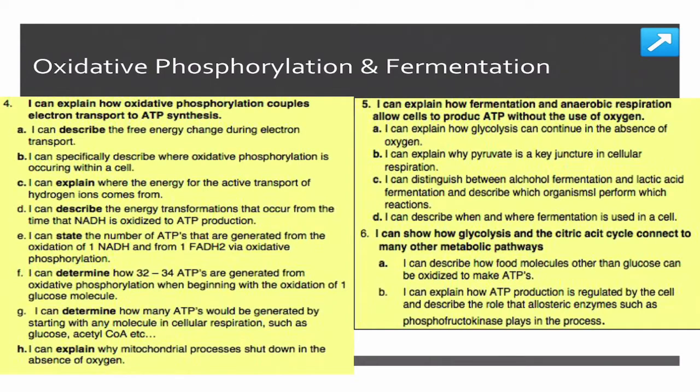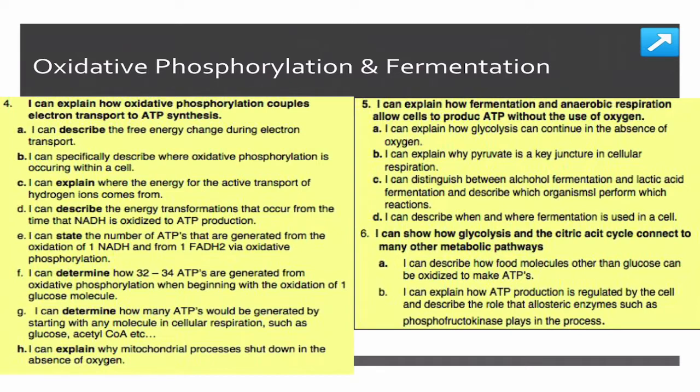Continuing from what we said in the last video set, the idea here is that we can understand oxidative phosphorylation, which is basically what happens during the electron transport chain and how it leads to ATP synthesis. We've got to look at a handful of things about it, and a lot of it is going to deal with math and how we know where the different bits come from, how much ATP is produced where.